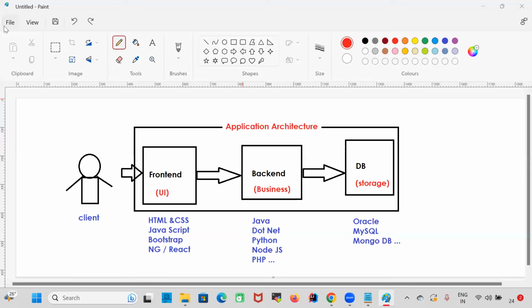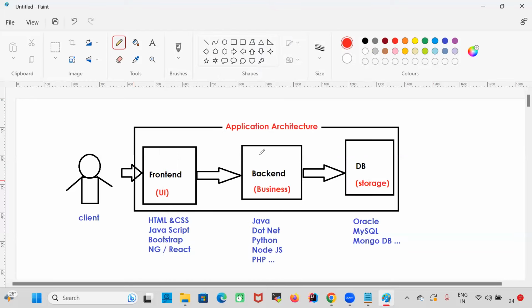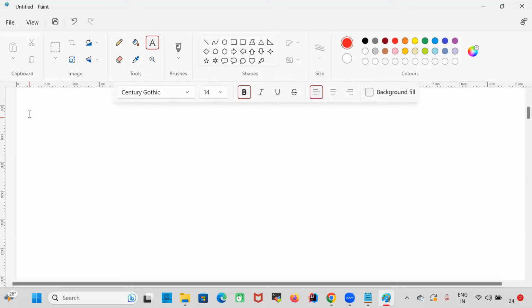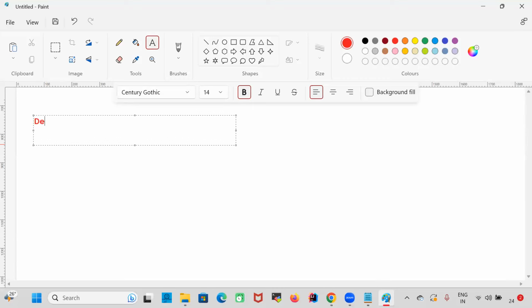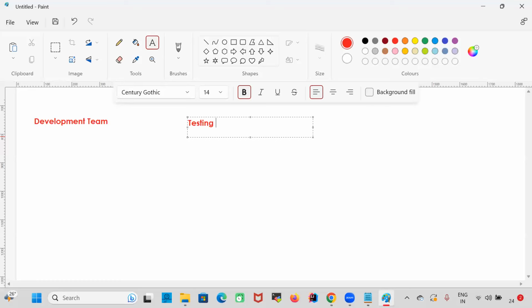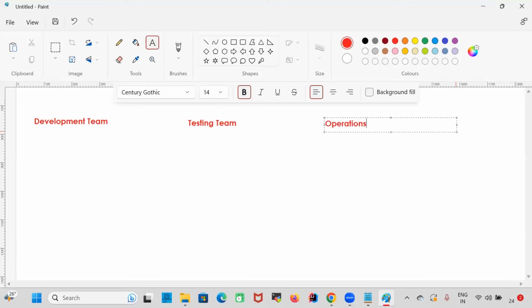So we understood what application architecture is, what layers will be available, and what technologies will be used to develop our application. Okay. Next, if you go for a software application, guys, we will have a development team, a testing team, and an operations team.